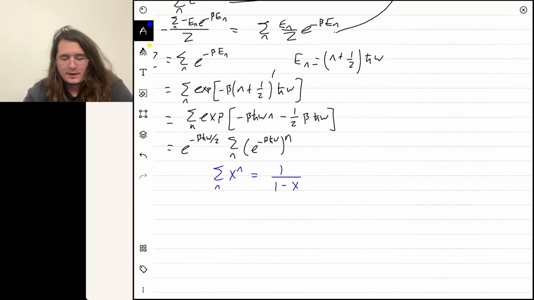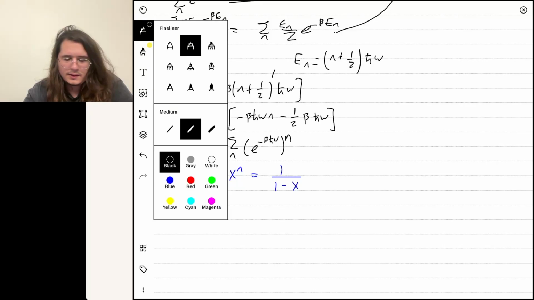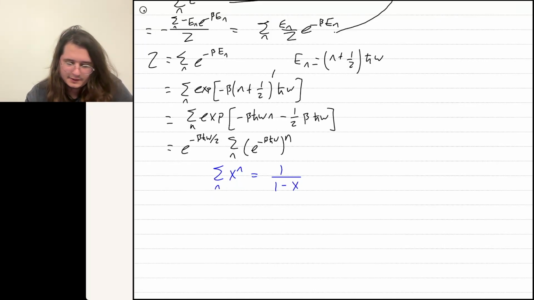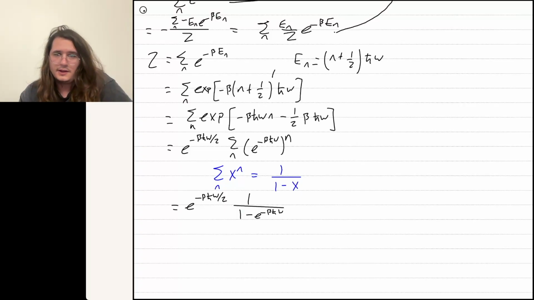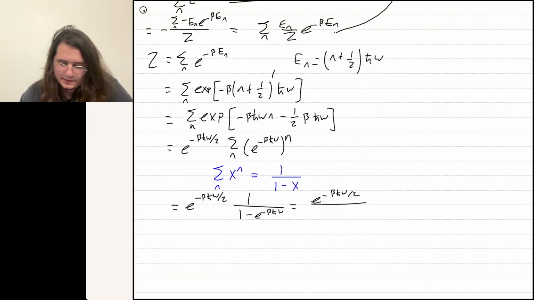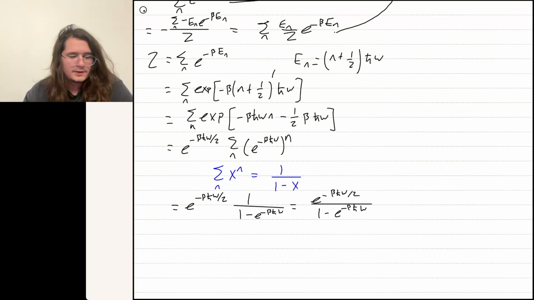That's just a math result. So the stuff on the inside of the sum now can be written, after I write this over 2 here, 1 over 1 minus e to the minus beta h bar omega. I just subbed e to the minus beta h bar omega for x, right? Which means we can certainly write it the way that old Griffiths did here, with an e to the minus beta h bar omega over 2 up top and a 1 minus e to the minus beta h bar omega on bottom. Awesome.